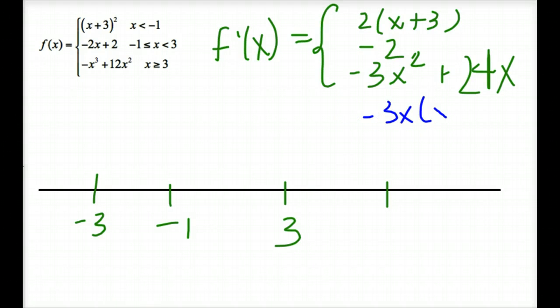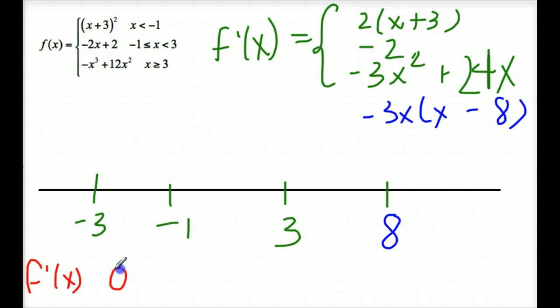So let's finish this off. Oh, and I mislabeled this right here. This is an 8. So what we're going to do is pick our test points, and we're also going to make sure that we write in our derivatives. So I know that at f prime of x, this derivative here was a 0. This right here was undefined. This right here is undefined. And this right here is equal to 0, right?